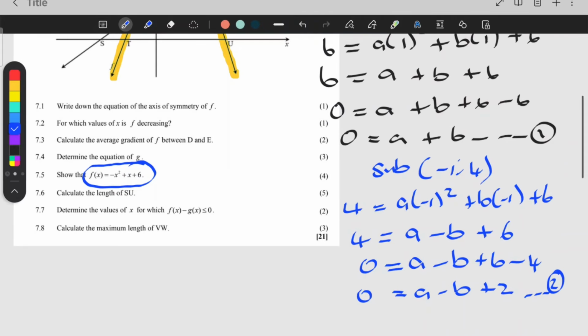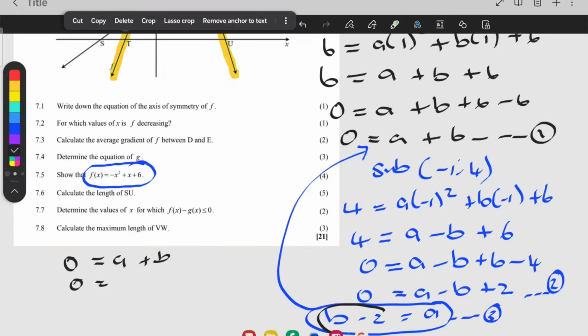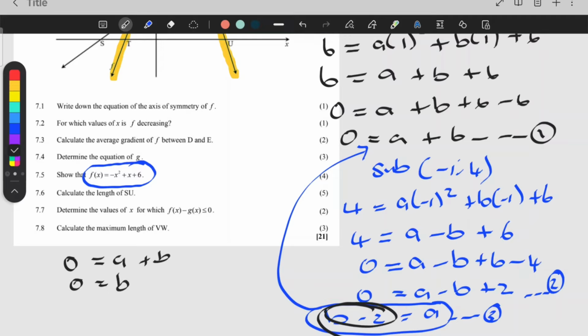Okay, now I'm just going to sub the one into the other. So I think over here I'm going to make a my subject. So a, bring everything over. This is then b minus 2. This is equation number 3. And I'm just going to take this, a is equal to that, and sub it into equation number 1. So there I'm going to write 0 is equal to a plus b. 0 is equal to, but a is now b minus 2. So b minus 2 plus b. So this gives me 2b and a 2 there. Take the 2 over. So I get divide by 2, divide by 2. I get my b to be 1.